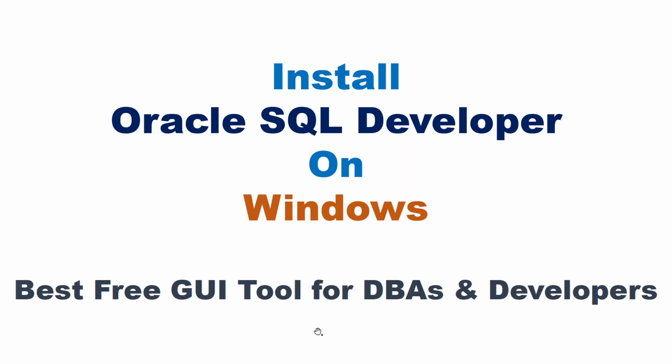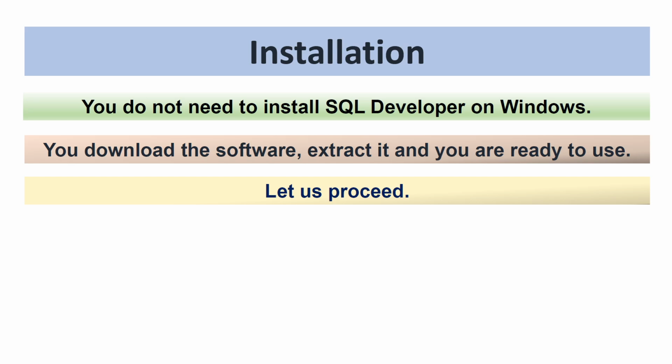Hello all, in this tutorial, we will learn how to install Oracle SQL Developer on Windows. Oracle SQL Developer is the best free GUI tool for DBAs and developers who work with Oracle databases, and it is a product of Oracle itself. To install Oracle SQL Developer on Windows, you do not need to perform any installation. You just download the software, extract it, and you are ready to use. Download, extract, and you are ready to use.